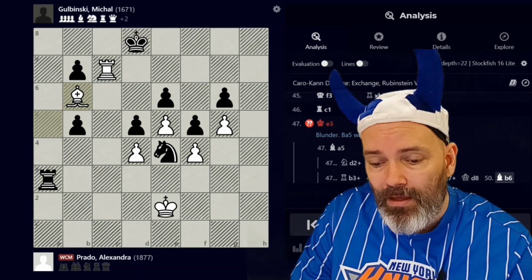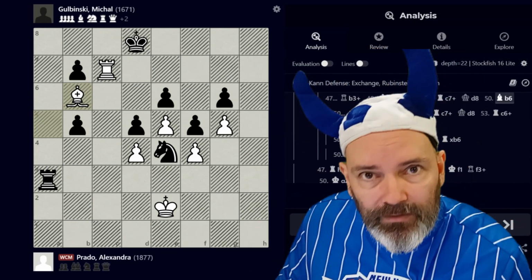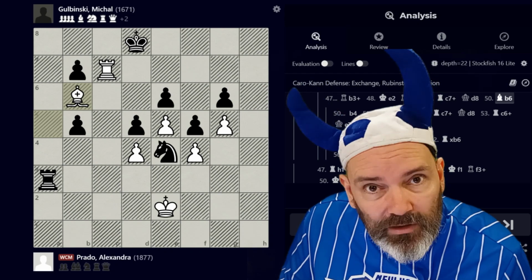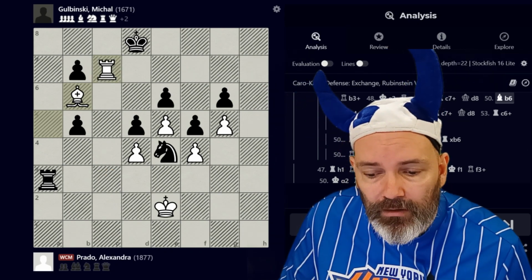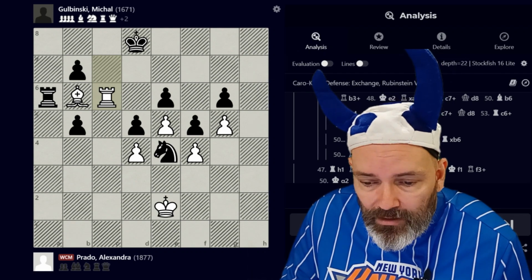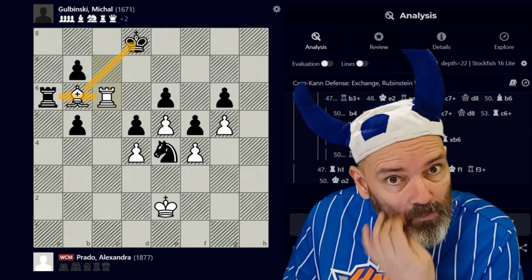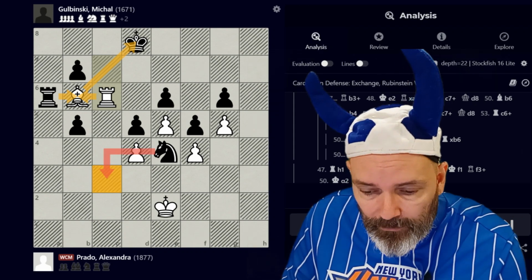So bishop here. But now it turns out it's actually a perpetual check. And there's nothing to be done. We're simply going to move the rook next move and make a check. Well, you could attack the bishop, but I would simply play rook c6 check. And if you take it, I take back with the rook, and you're going to lose a bunch of pawns. I'm going to win. I'm not going to fall for the knight fork on c3.